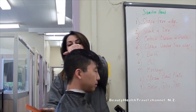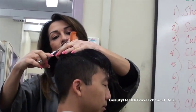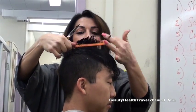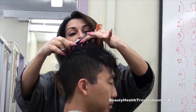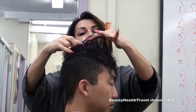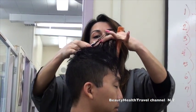So this is where the 3 is. I'm going to establish a guide for myself right here. And I might change this guide around, I don't know. So let me just take a section that's going to get me to the front. Notice how it's shortest here and I'm angling my finger, I'm lifting my elbow to make it longer in the front. So I'm giving like a mohawk guide. To keep the length.